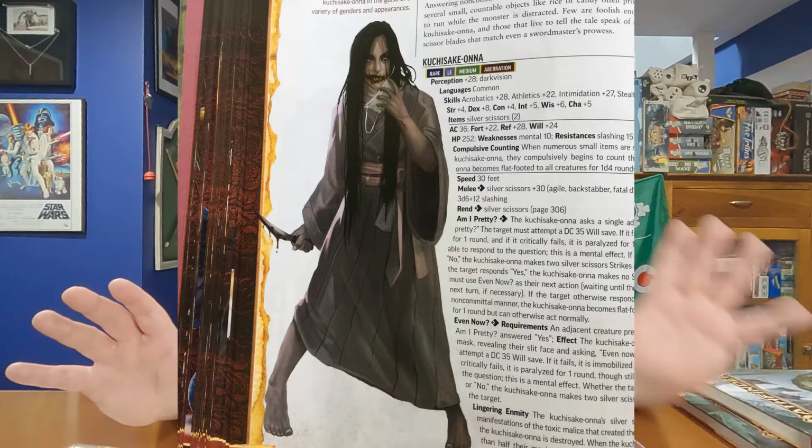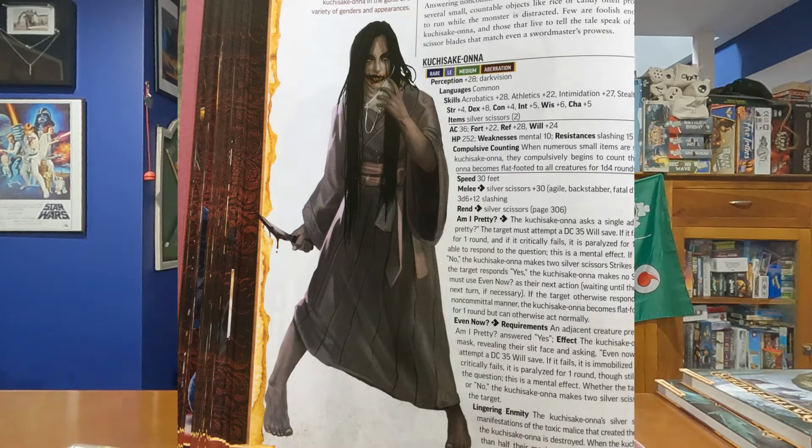We also have the, again, and I'm sorry if I mispronounce these, the Kuchisake Ona, which is this horrifying creature that looks like a woman, covers her face, but when she reveals her face, she's slit from ear to ear. And she is very dangerous, and while she may not kill you, she may leave you disfigured.